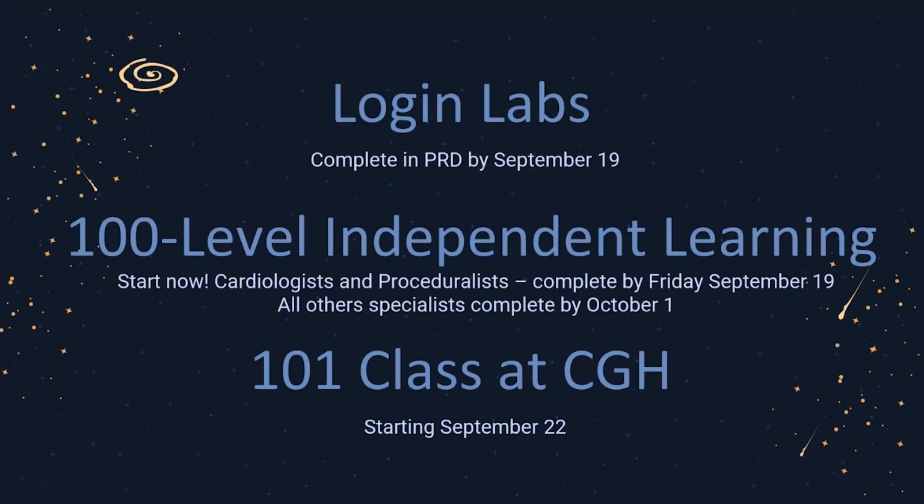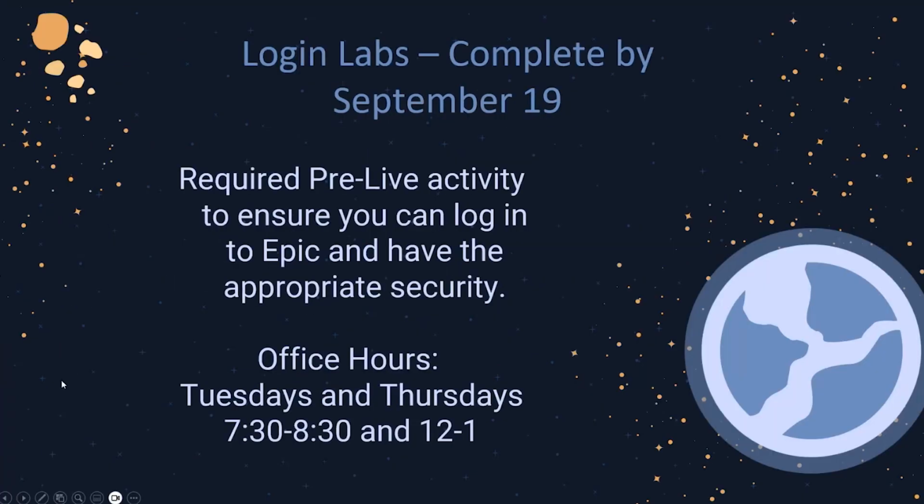Yes, on the next slide, there are 2 different times for office hours on both Tuesdays and Thursdays, 7:30 to 8:30 and 12 to 1. I believe all 4 of those calendar holds were sent out to providers early this morning or late last night. And we'll continue those up until go live. But if someone isn't available in those times and still has questions, they should definitely still reach out to the email address in the packet they received or epictraining@cghmc.com, and we can get them to the right spot.